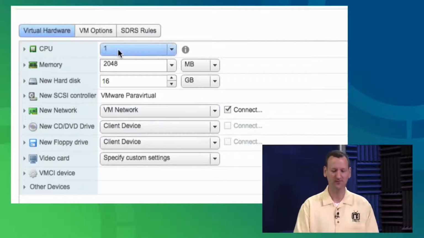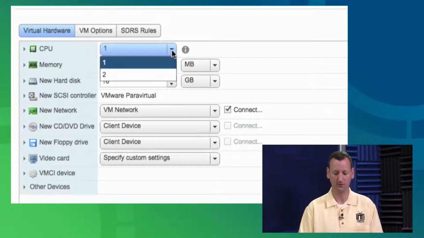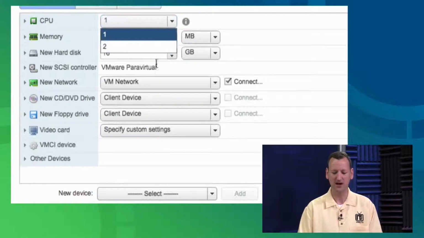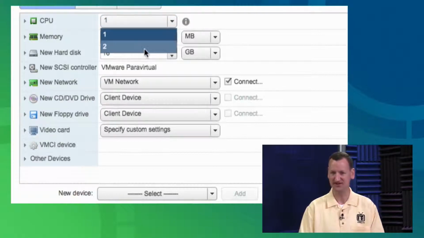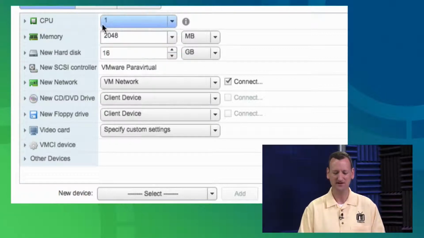The first choice I have are my CPUs. And the main thing it's asking me is just how many CPUs do I want? Do I want 1, 2, 20? Right? And it's going to show based on how many your physical machine has. My machine has 2. I can't choose more than 2. I can't choose more than what I have, right? So it's holding me to 2. It's going to have 1 CPU by default. I can bump that up if I want.